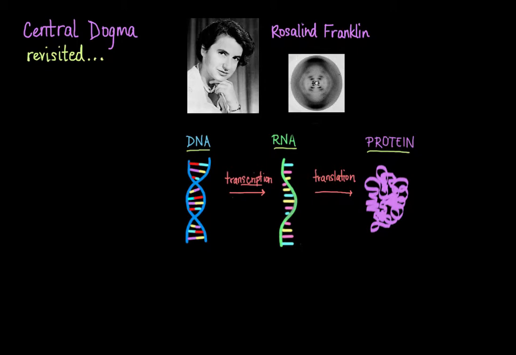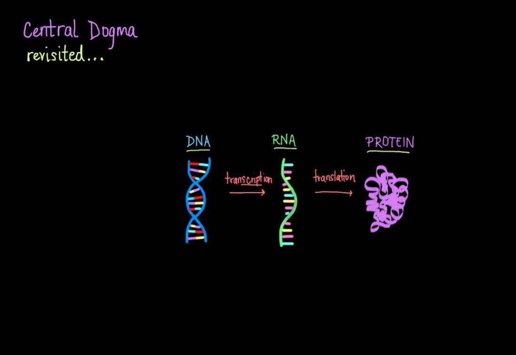So whenever there's a mention of Watson and Crick, Rosalind Franklin deserves a shout out as well. Now on to the conflicting versions of the central dogma of molecular biology. As I said before, the traditionally held view of the central dogma is that the flow of information occurs from DNA to RNA to protein. DNA goes to DNA via replication, from DNA to RNA via transcription, and from RNA to protein via translation.